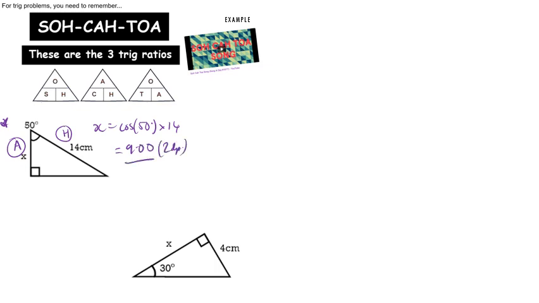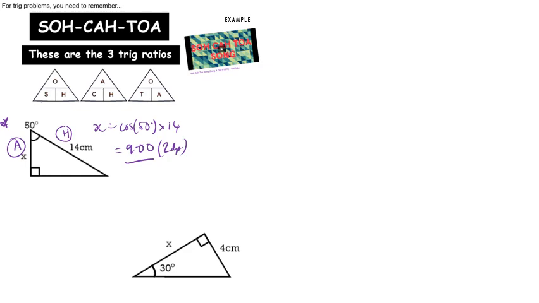And if you're not given an amount to round it to in a question, two decimal places is a decent amount. One thing to be really careful with on this is when you type it into the calculator that you close the bracket after the angle, because it'll open it up for you when you press cosine. If you don't remember to close the bracket, what it will do here is the cosine of 50 times 14. So it'll be the cosine of 700 it will be calculating. So just really watch out for that.